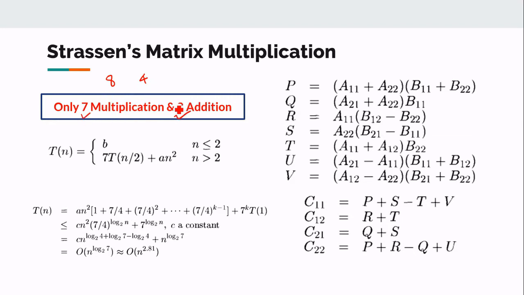The complexity will be 7 into T of n by 2 plus cn square. And if you solve this recurrence equation at last, you will get a complexity as big O of n raise to 2.81. Just to go through these steps. I am not discussing it.